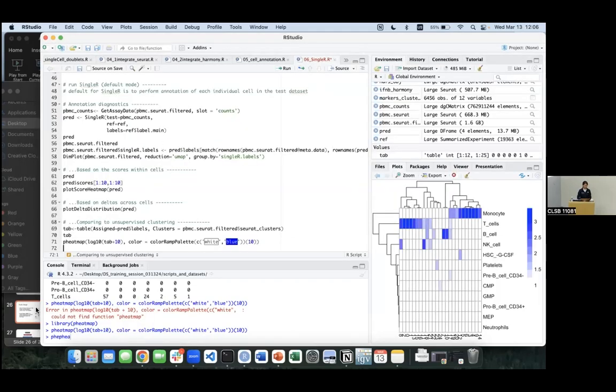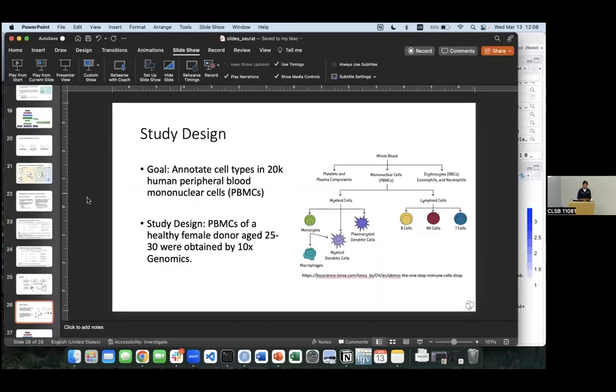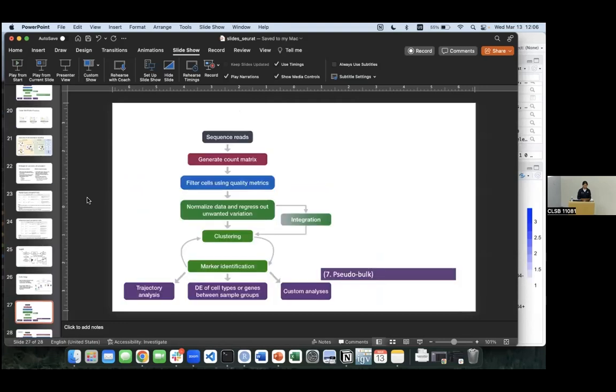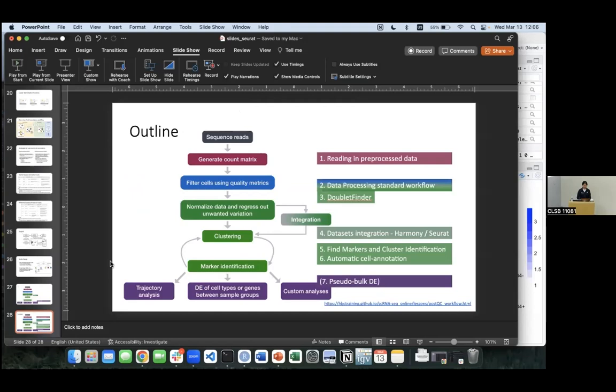So yeah, this is the end of the workshop, and this is just a pseudo bulk differential equation. Throughout, we've covered numbers 1 to 6. That is reading in different types of data, the data processing standard workflow, and I'll upload the DoubletFinder function pipeline in it.